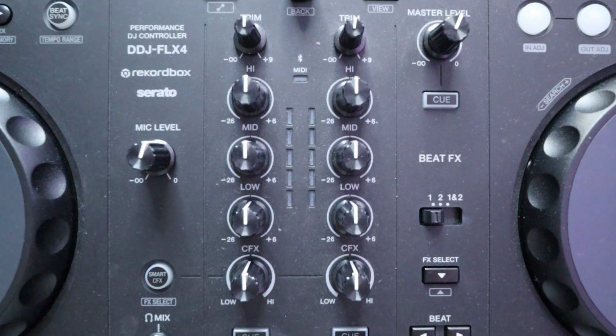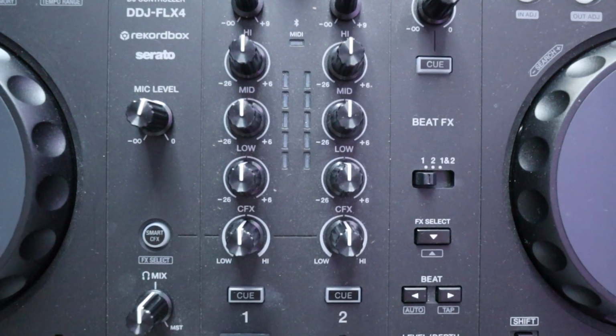And then the other thing, once you know a little bit of music structure and theory, is really focusing on the EQs. That's, I'd say, the most essential part of mixing. I mean, hey, I'm no pro. I'm just telling you from what I know and what I've experienced. So the EQ is basically adjusting the high frequencies, mid frequencies, and your low frequencies to blend and mix your songs together. So low frequencies are like your kick, your bass.